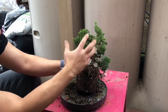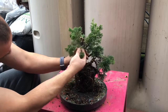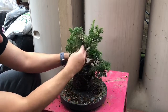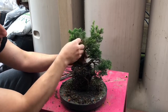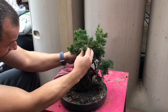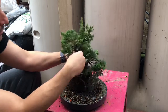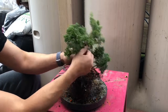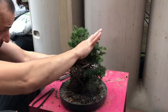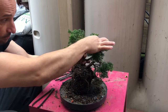So you can see a nice little tree there now, kind of, but you get the rough idea what we're looking at. Maybe this guy should come down, I'm thinking. A little twisty. So just trying to squash that down a bit. And now this big guy. If we air layered it there, this would be the second trunk. So I might actually push that out and give it almost like a cascade branch, semi-cascade branch.